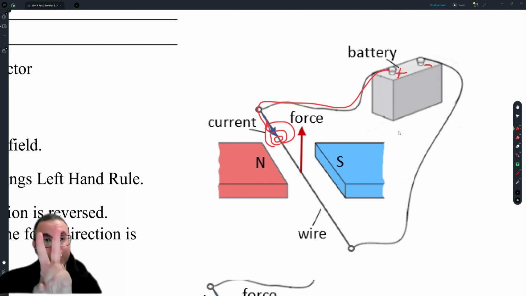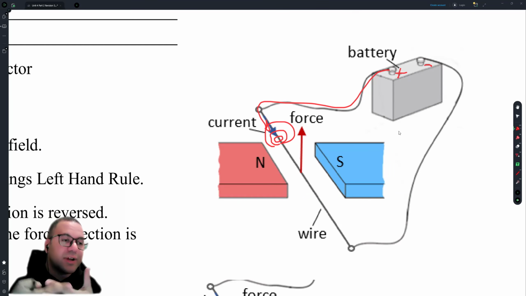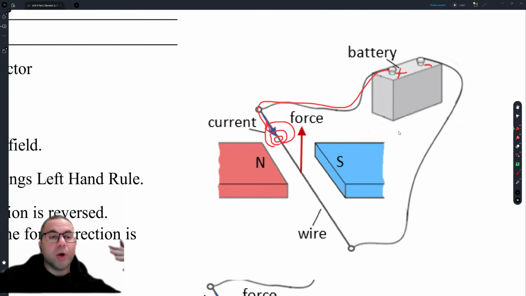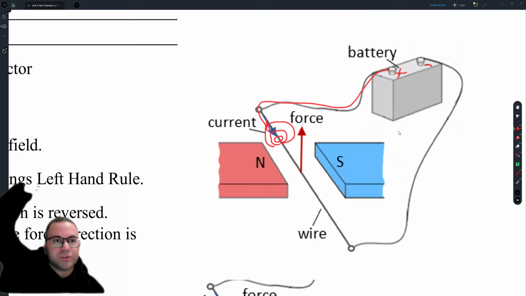So now you have two magnetic fields, the magnetic field of the wire and the magnetic field of the magnet, and they both interact. Now, I'm not going to go into the details of that interaction, but know that when two magnetic fields overlap and interact, this applies a force. So this wire experiences a force and it just jumps up on its own.